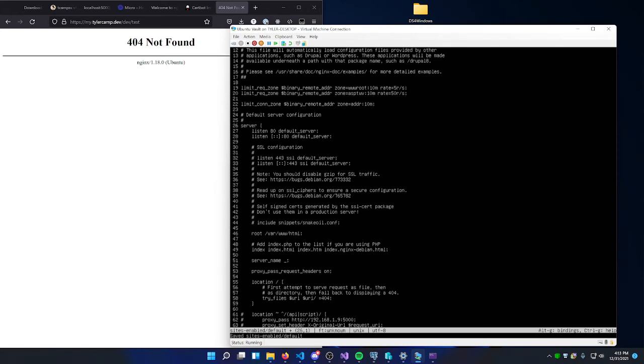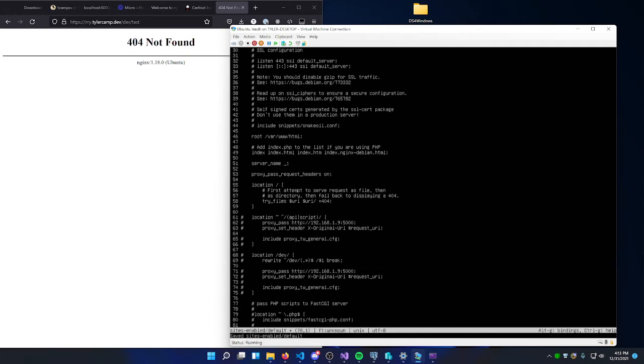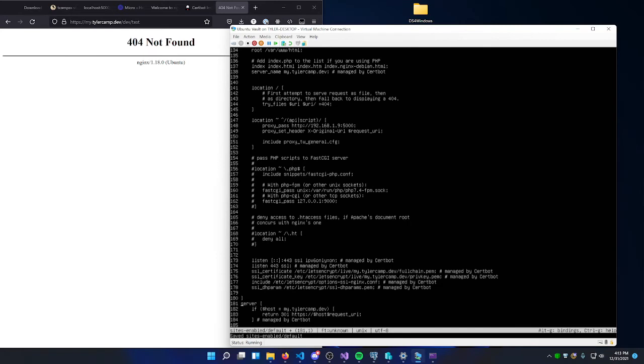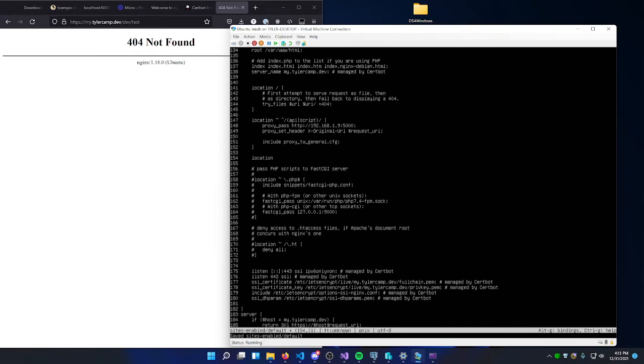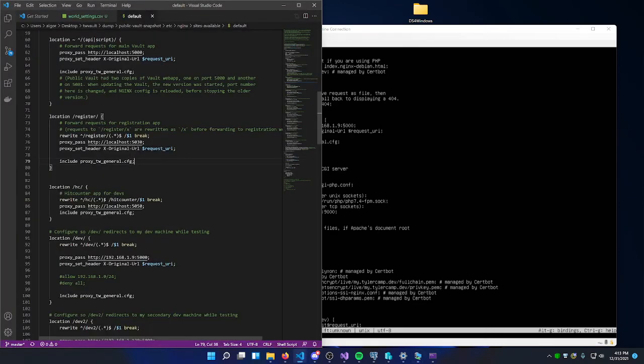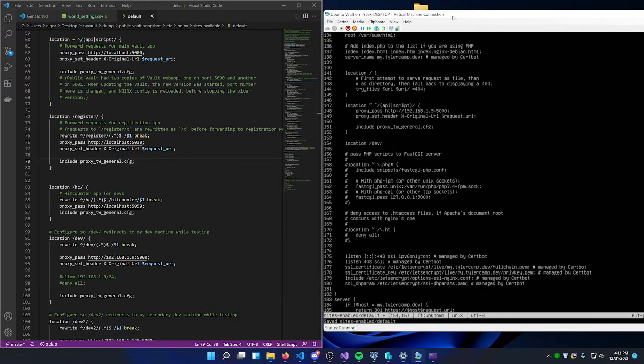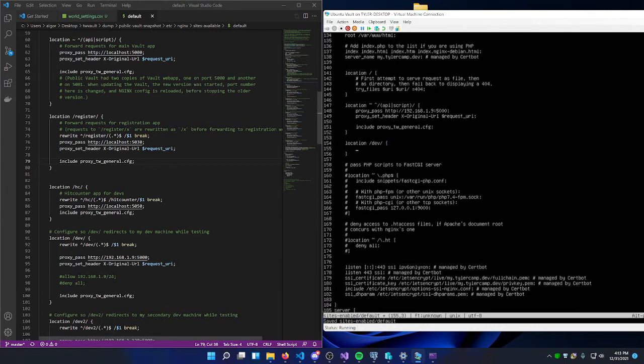No. Let's try it down here. Second entry here, which Let's Encrypt put in for us, or rather certbot put in for us. It seems this is what we're supposed to be doing here, hopefully.